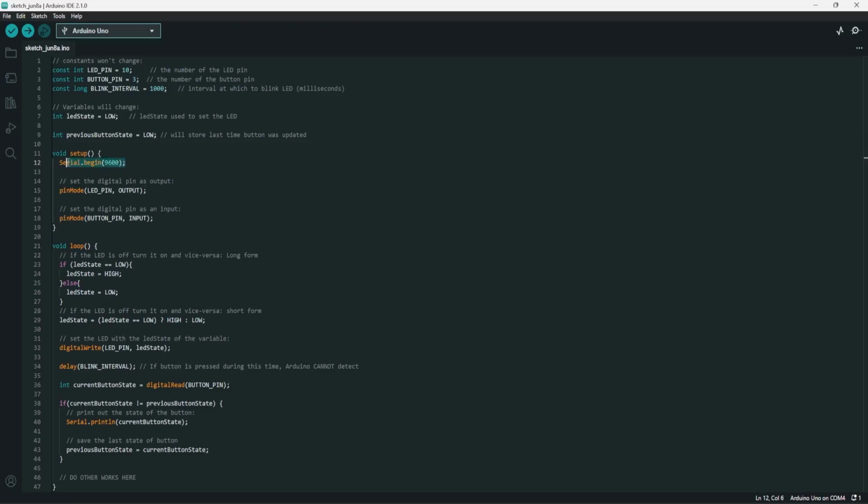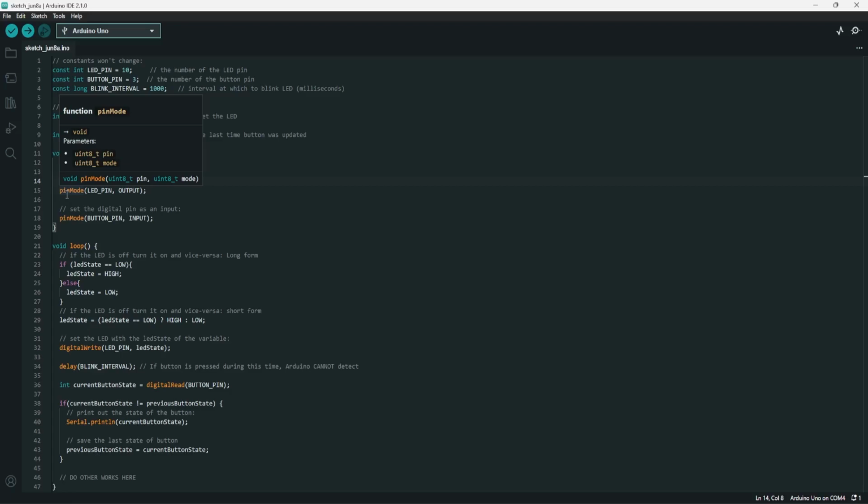First of all, I want to connect my Arduino to my PC to see the result from the serial monitor. If you want to see the result from the serial monitor, you have to write this line, Serial.begin 9600, to connect your Arduino to your PC. Then I set the digital pins with the pinMode function.